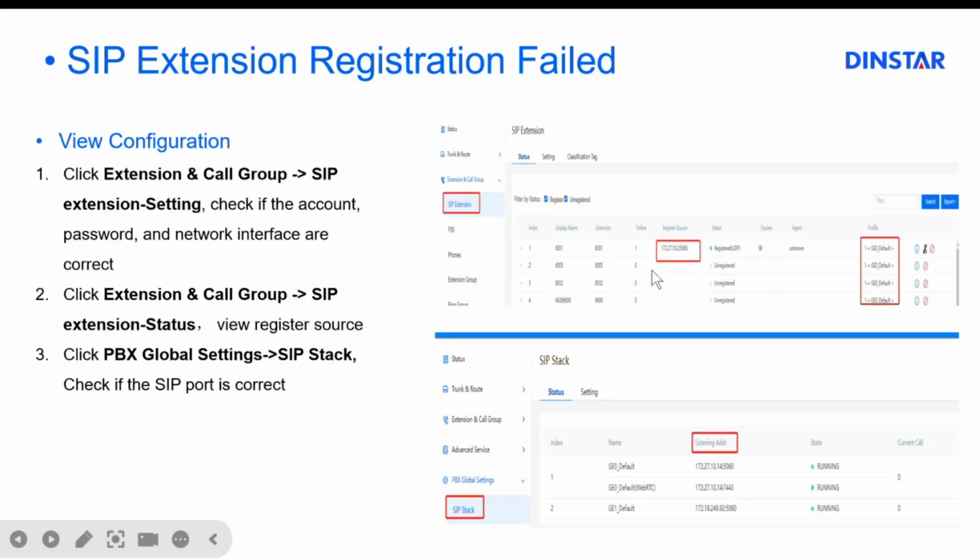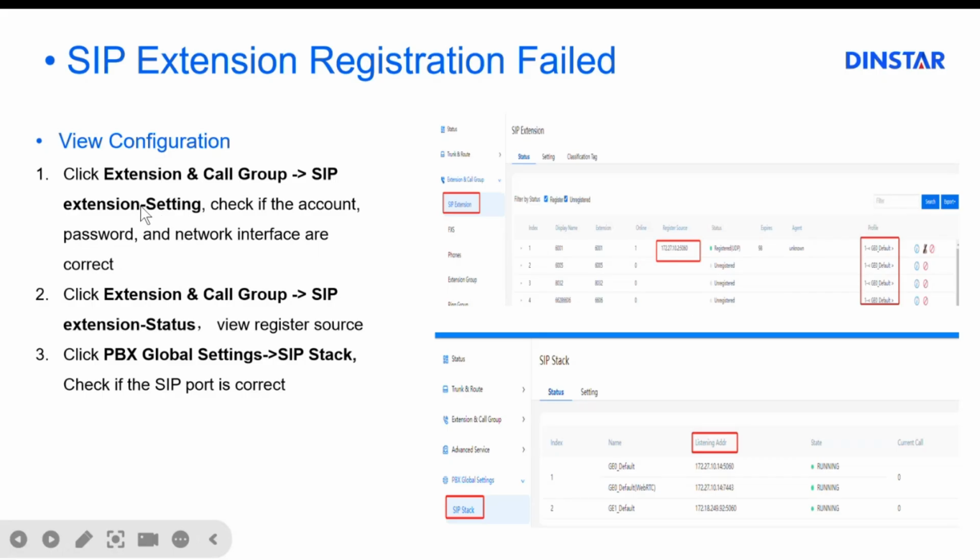On the extension status page, we can see which extensions, like 6001, are registered, the registration source, the registration IP address, and also the registration expire time. These details help us quickly understand the current registration condition.